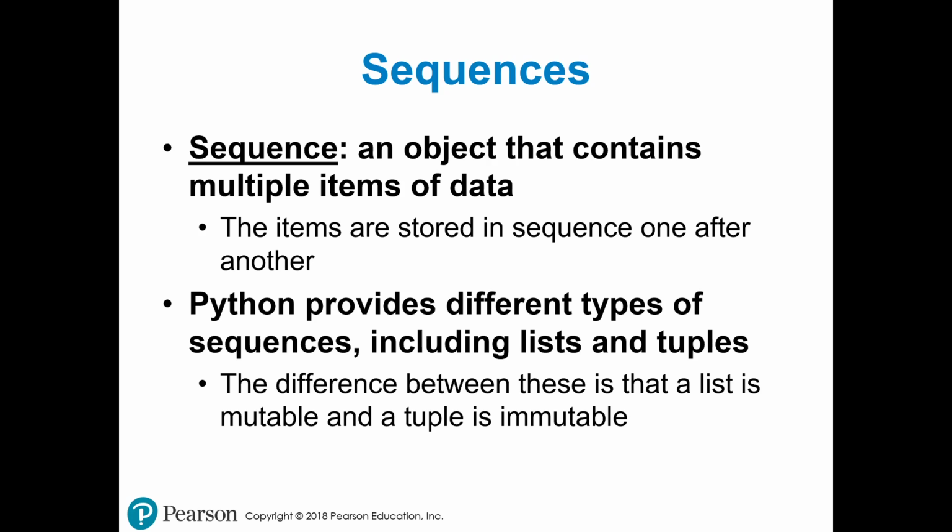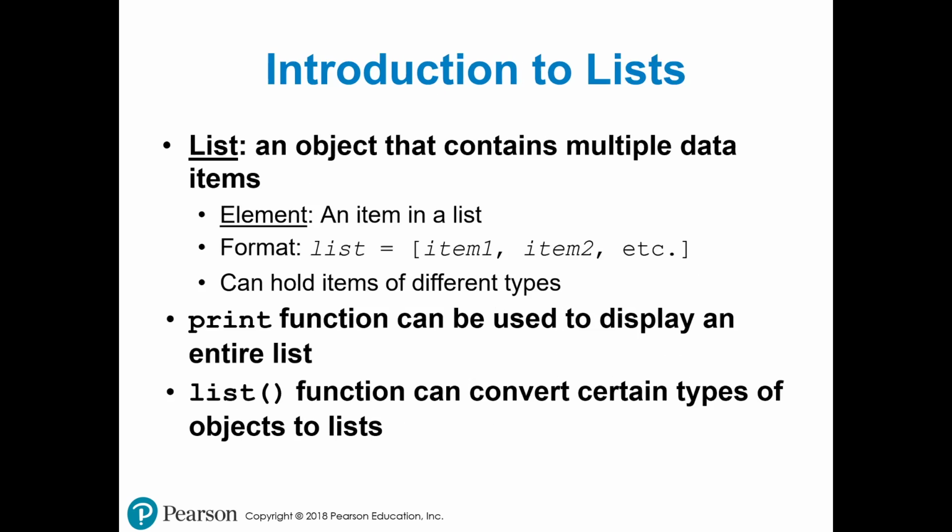Again, the difference between these is basically that a list is mutable and a tuple is immutable. Mutable means we can change it, and immutable means that we can't change it. So really the only difference between a list and a tuple is that we can't change the tuple and we can change the list, but we can go back and forth between the two fairly easily. If you know how to do lists, the things you can do with a tuple are just a subset of the things you can do with lists, so it's pretty straightforward.